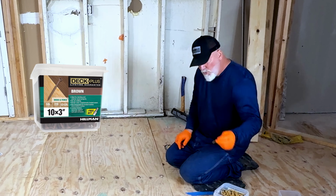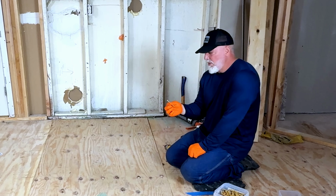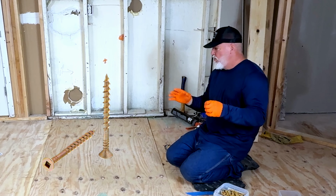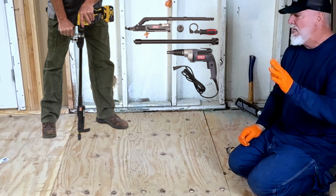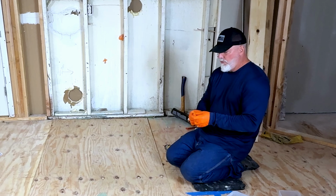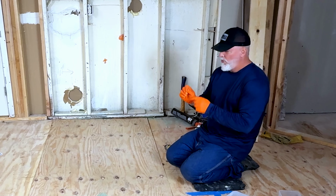But on this, I'm going to use 3-inch screws. Now these are regular decking screws for outside. The nice thing about these is they can handle treated lumber. They can handle moisture. They do have a screw, like I'll explain when it gets to these, that has a coarse thread and a fine thread, and they work with screw guns, and they work really well. But to be honest with you, these work just as good for me. The only thing I don't like is the whole big section is not threaded here at the top. My threads are only at the bottom.